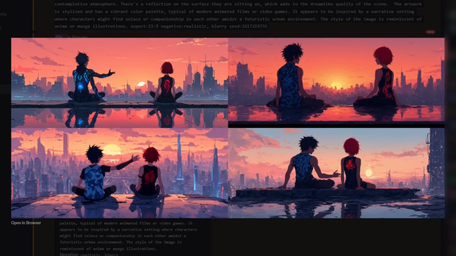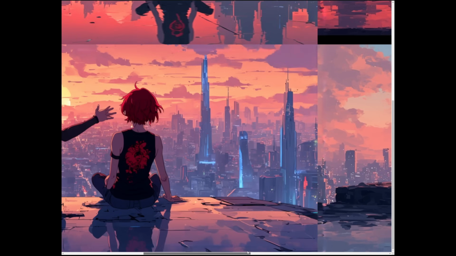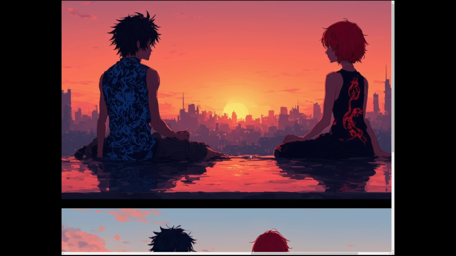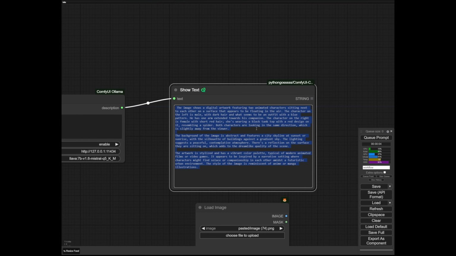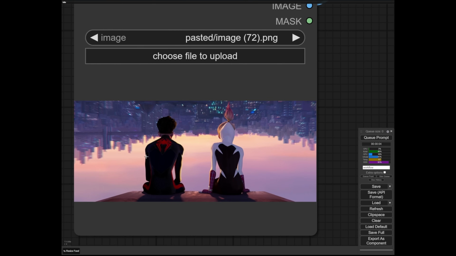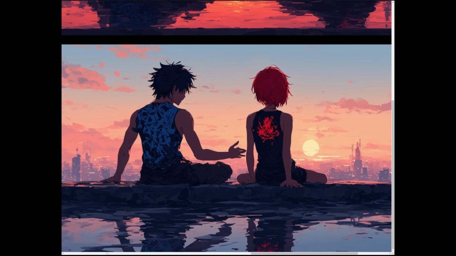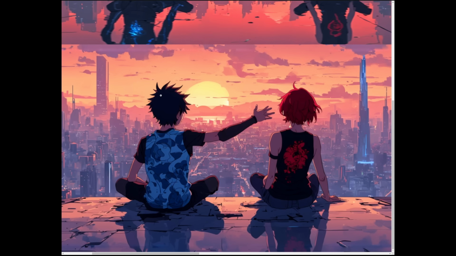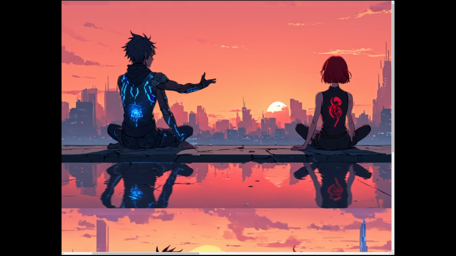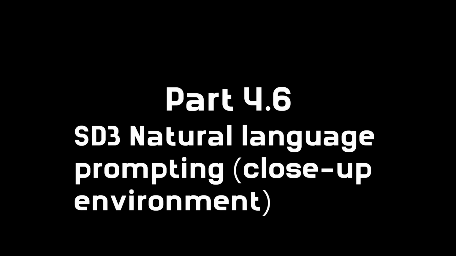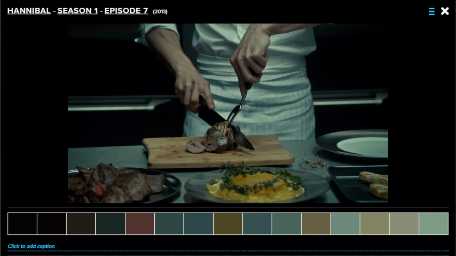So I'll open this up in the browser. Here we are, like so. We don't have the correct hair color for Gwen, and this is what it should look like. So not that close, but it's saving us a lot of time. Yeah, not bad.